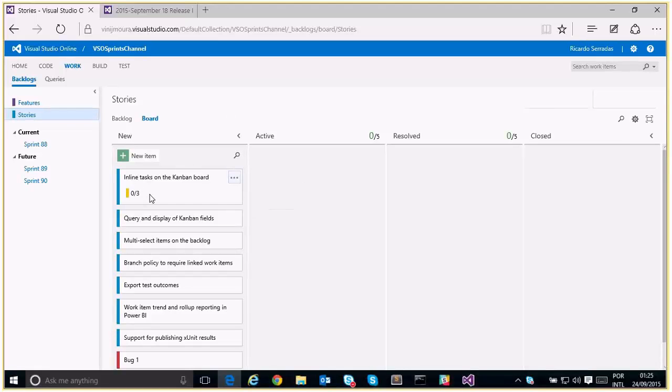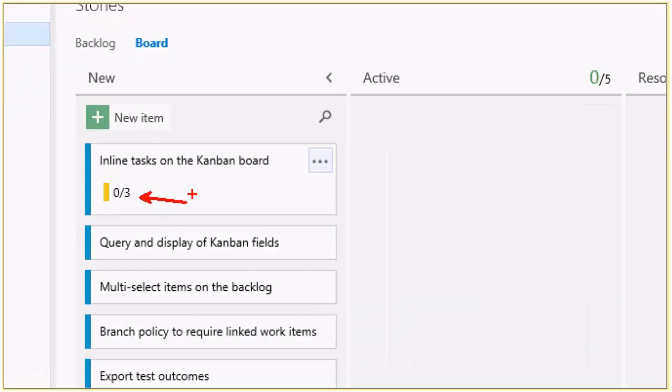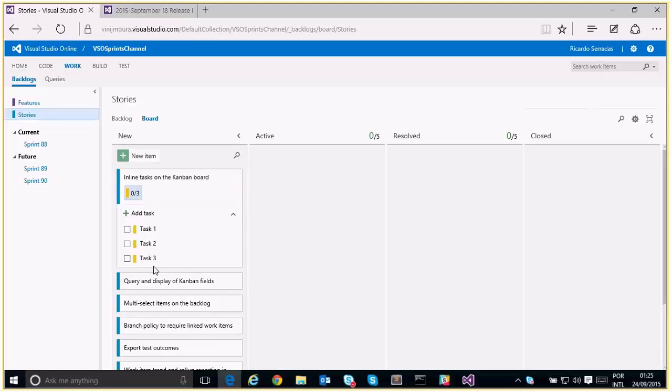As you see here, I started having a counter. What does it mean? I have 3 tasks and I finished none of them. So let's click here and see the details of each task I have. If I click on the checkbox, it's Outlook like. If you guys know Outlook, you can see the tasks in it, and as you click in the checkbox, you've just finished the tasks.